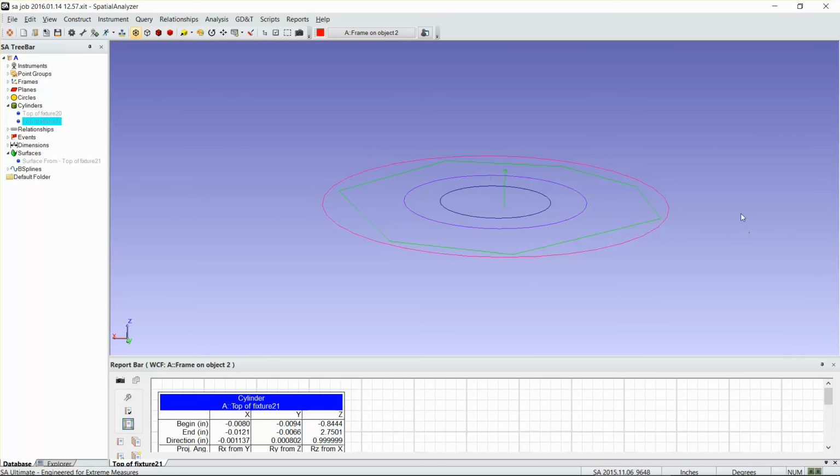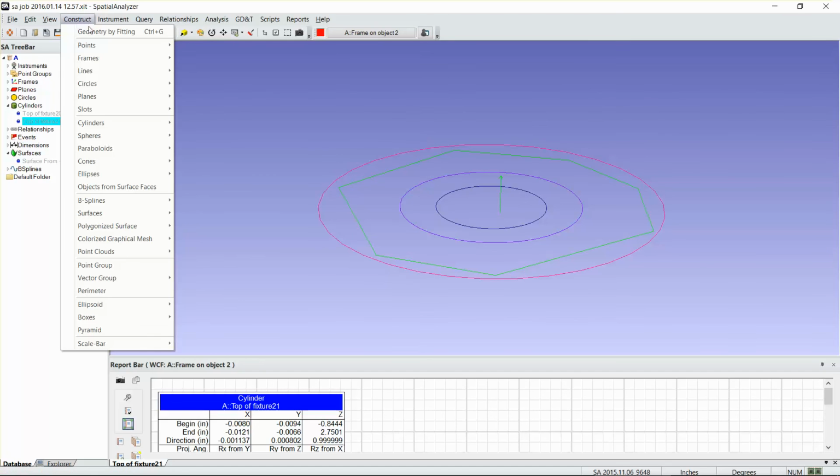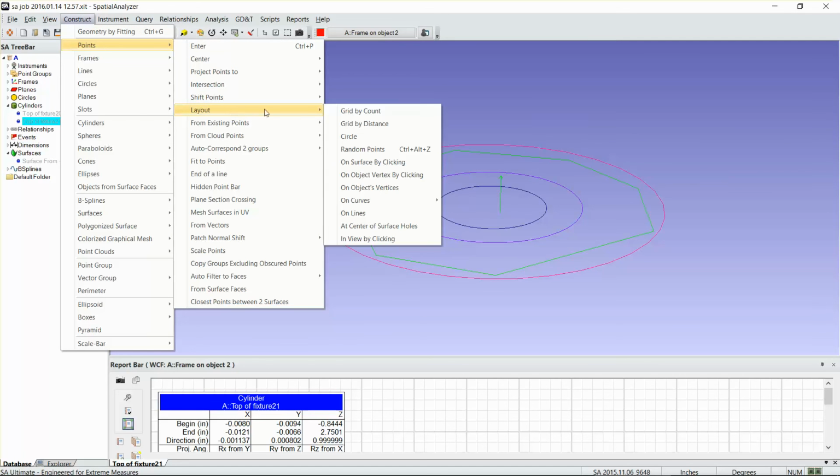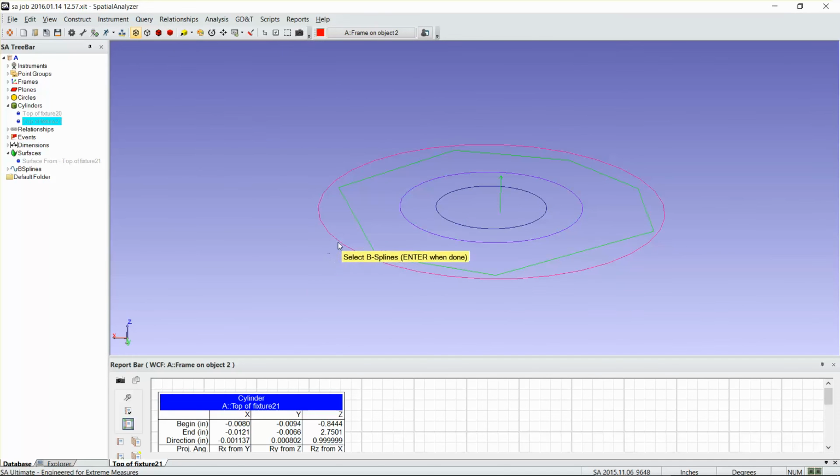Now having a B spline there is useful, but you might also find it necessary to actually lay out some points at that intersection. So I'll continue with one more step and just show you how to lay out some points along that B spline. It's really simple. Just go to construct points layout on curves. And you can do it 3 different ways. You can just lay them out where you click on there. You can do spaced at a specific distance, or in points that will be equally spaced. We'll just do equally spaced points.